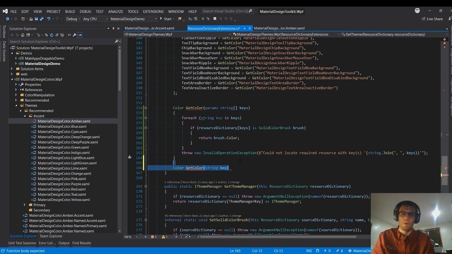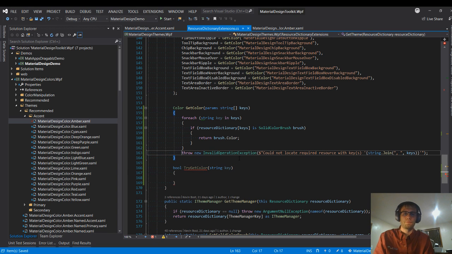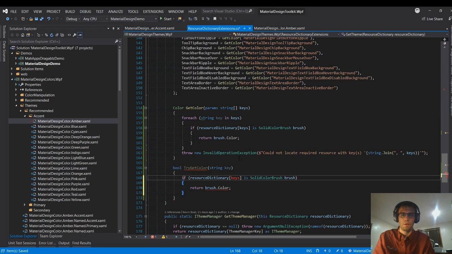I really want to try get color, I guess is what I'm really after. So try get color, string key. So effectively do this logic here, and so out color.